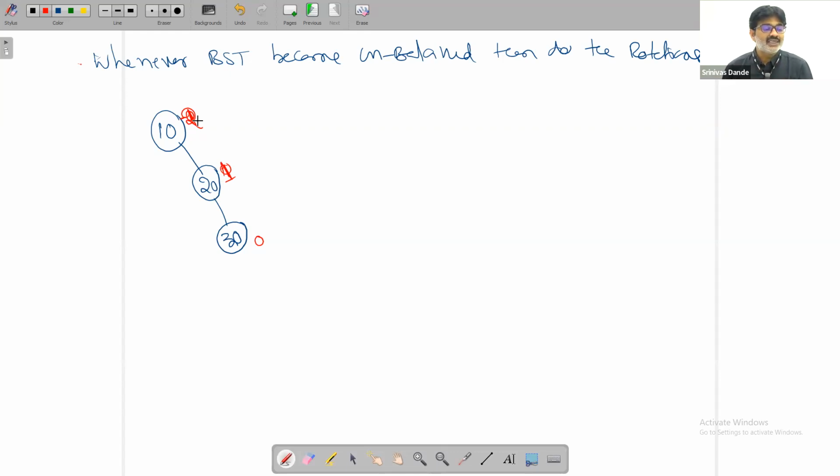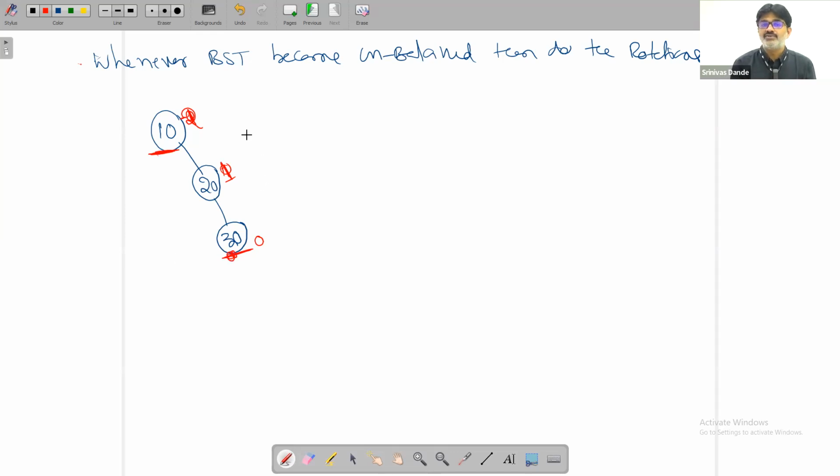When I insert 10, it is okay, right? Just now when I insert 30, it has become unbalanced, right? 30 is causing the imbalance. And which node is unbalanced now? Whose balance factor is greater than 1? 10 is unbalanced.